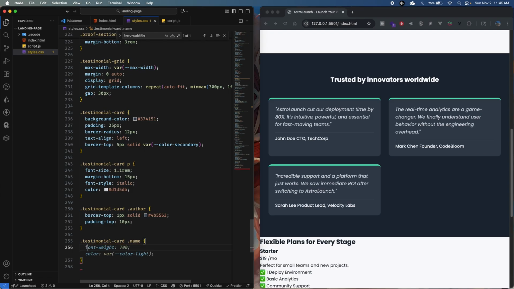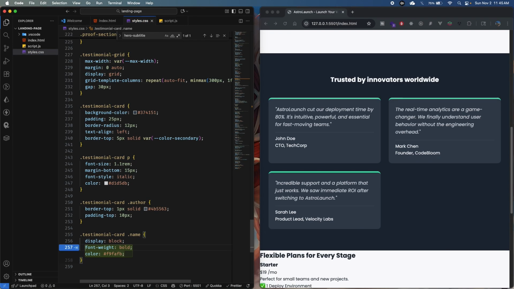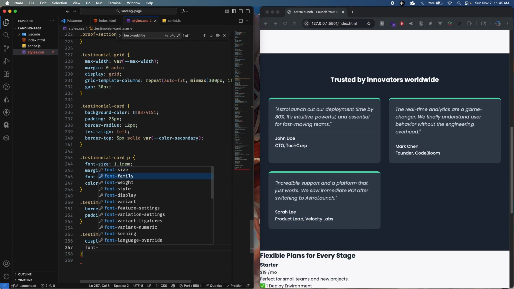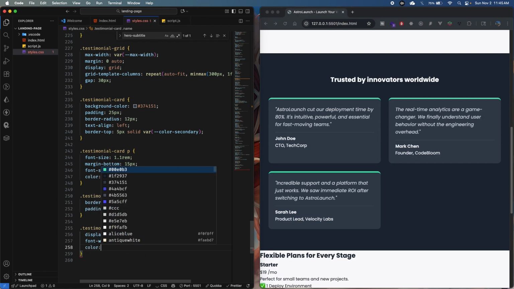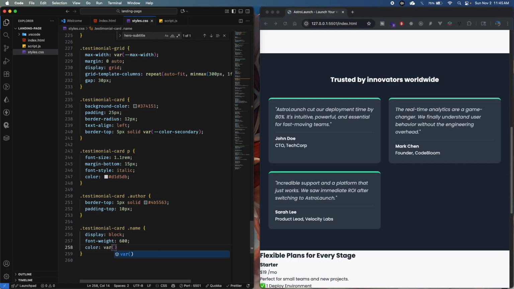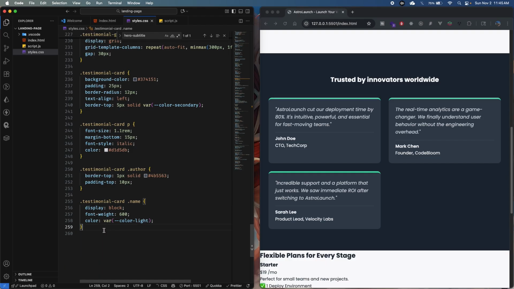So for the name, we are going to have a display of block. Then I want to have a font weight of 600 and a color that is going to be for the variable of color light. Good. Then I want to give some styles for the title too.